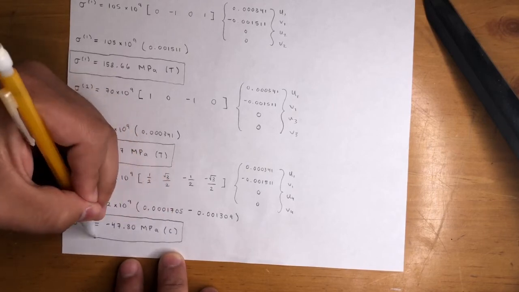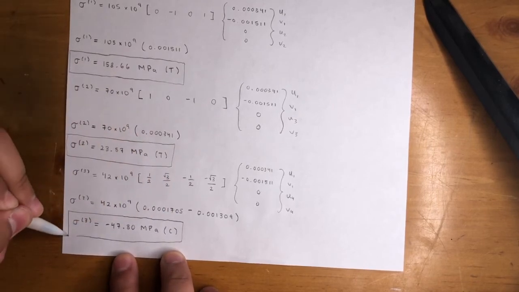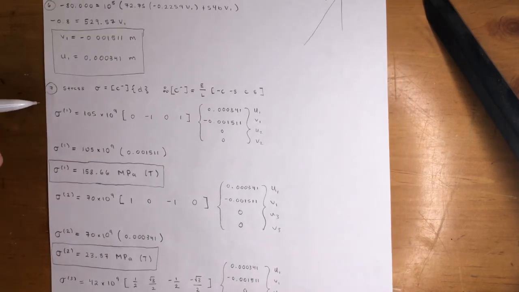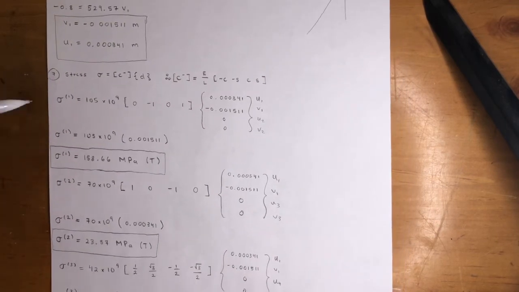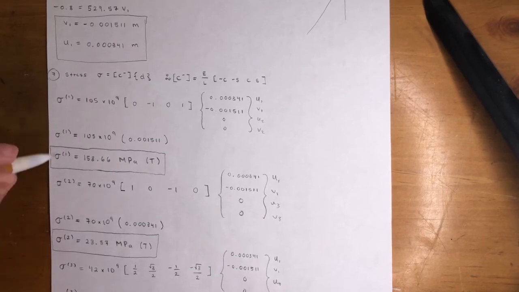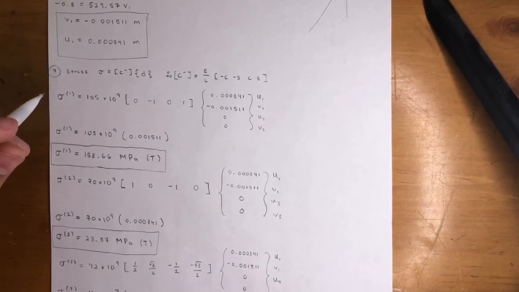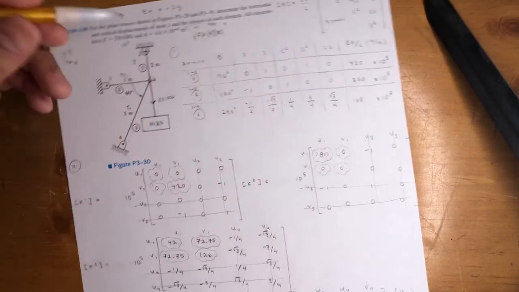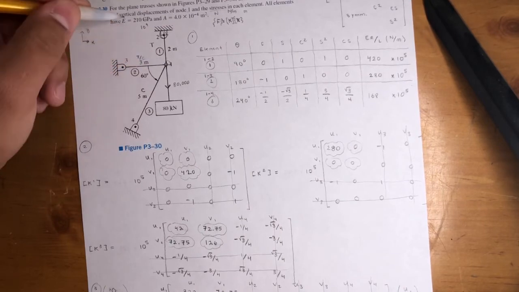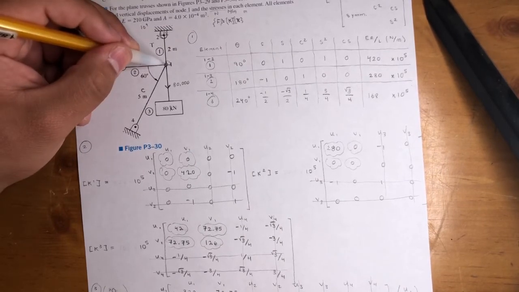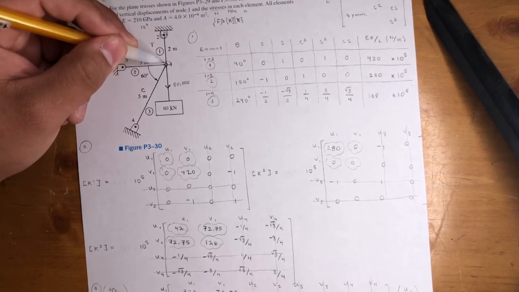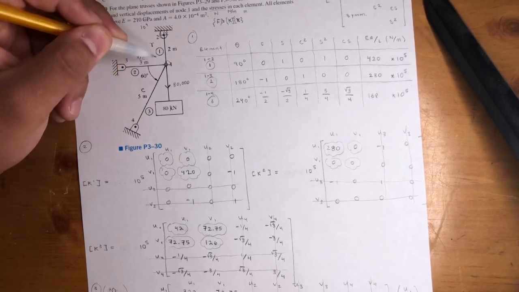I'm not going to do it in this video, but I did do it in the previous one, problem 329, and I'm going to get you started. So go to 329. I'll put it in the comments. Just check the comments on this video, and I'll tell you where to go in the 329 video. I'm going to show you how to verify, because sometimes they ask you to verify force equilibrium. In this case they didn't, but they would ask it at node 1. They usually ask it where everything's going down, and in this case, everything's going down right here.